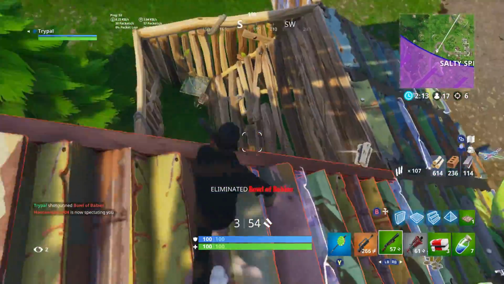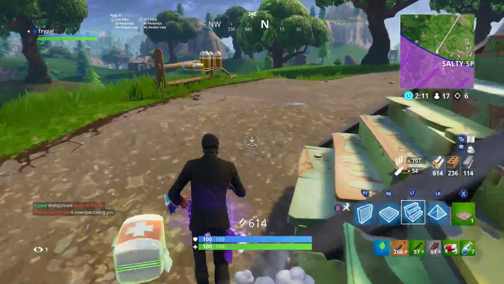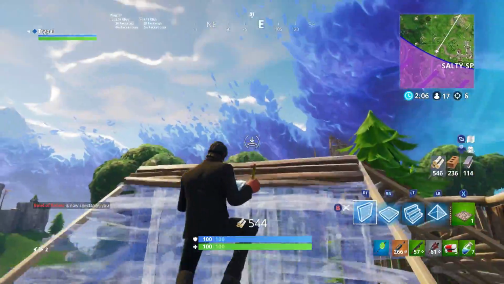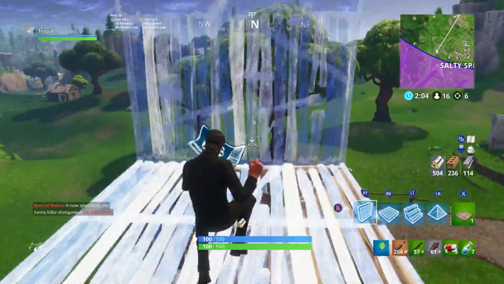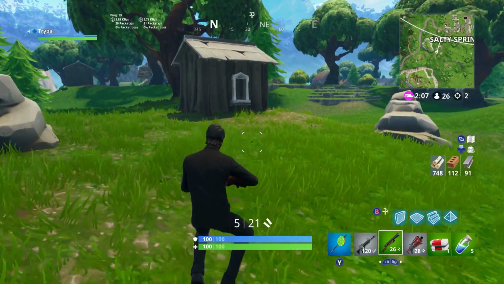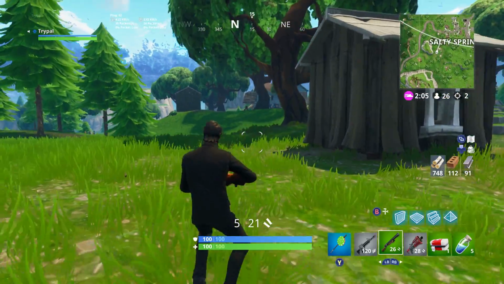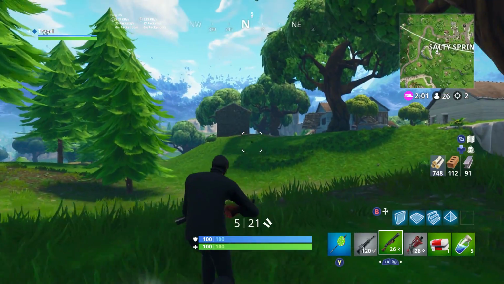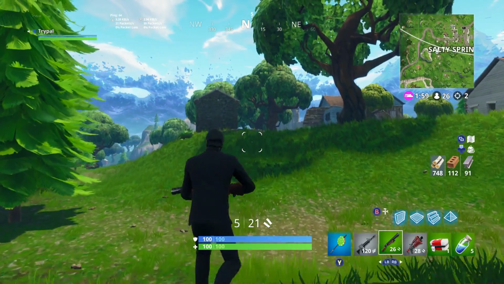Well, there's that. So as you can see, my building was not terribly slow, right? I can still basically get the essentials down. I don't think it's affected too much, right? It's a tad bit slower, but not by that much. And if you find that your sensitivity is perfectly fine as is, then by all means stay on your normal sensitivity, because it is going to be faster. I can tell you it's going to be faster, but it is going to be more effective, obviously.